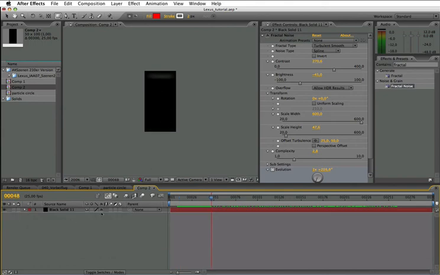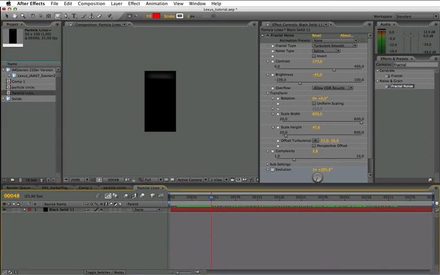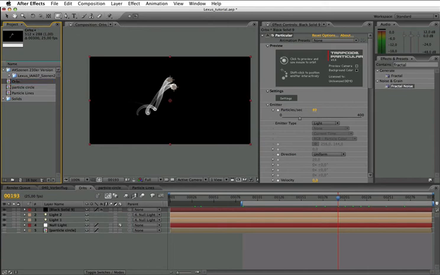Okay, we call that composition particle lines, something like that. We go back to our Orbs.